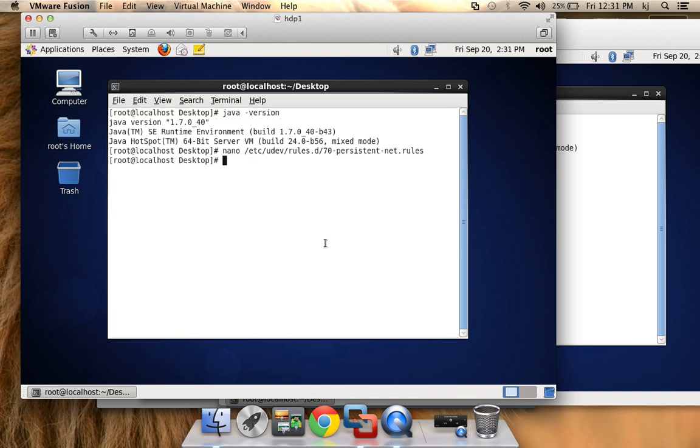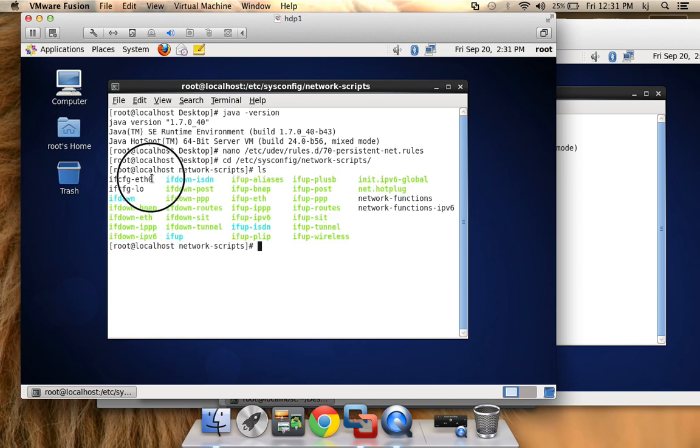So this is that. Now let's change our directory to /etc/sysconfig/network-scripts. We need to create a new file with the name ifcfg-eth1.